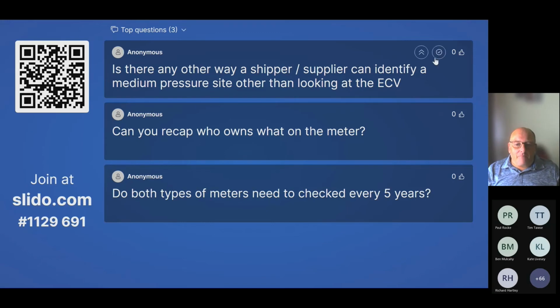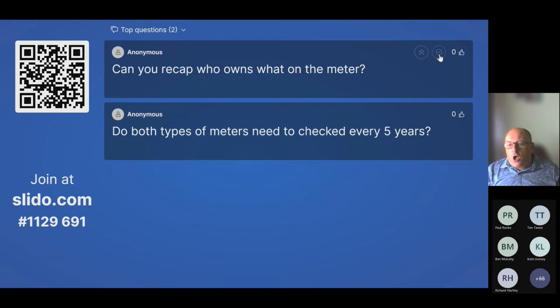Who owns the meter? Interesting question. A customer can own their own meter, so a customer can buy their meter. It is unusual, but a lot of the universities and a lot of hospitals and places like that did decide to buy their own meter. The unfortunate thing with buying your own meter, so even a domestic customer can buy their own meter, there are certain regulations and obligations that apply to you, and you get classed as the Gas Act owner, which means that you are responsible for the maintenance, accuracy, and everything else of the meter. So that's an interesting one.